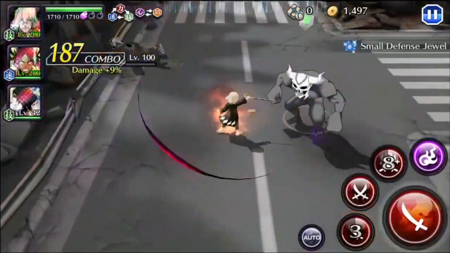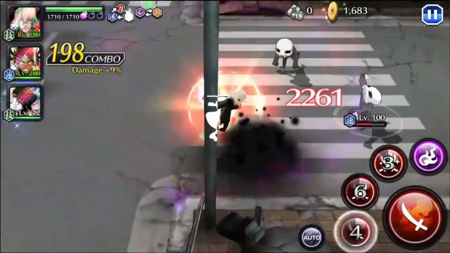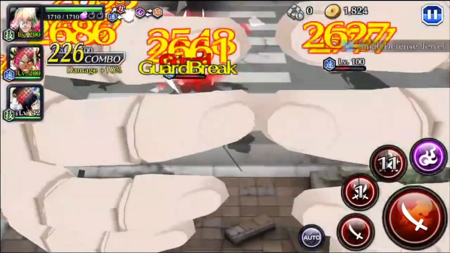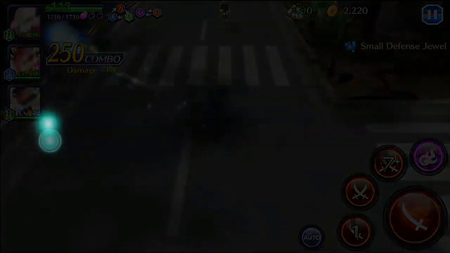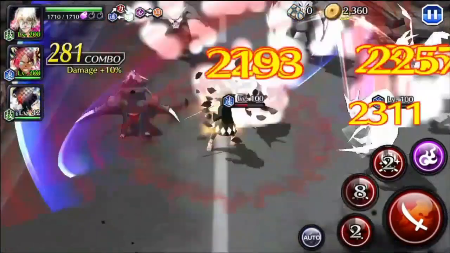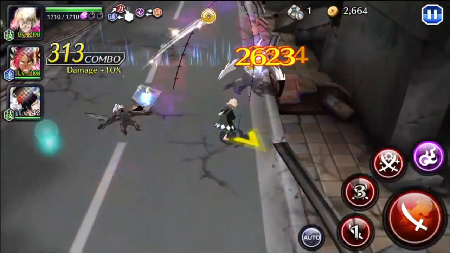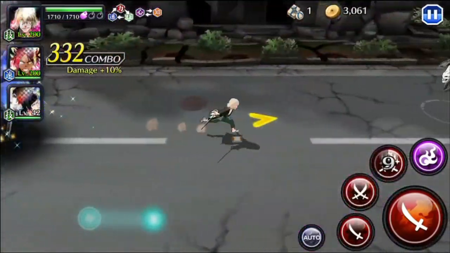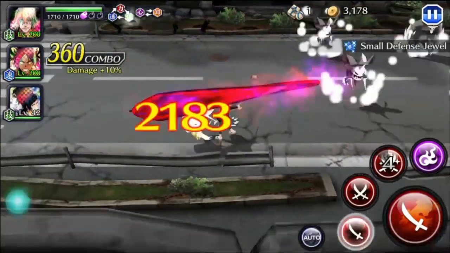Would have been nice if it was 14. Fortunately, we got the wrong angle. Yeah, this build is pretty nice. Would have been amazing if I had a golden Yuki as well, but I'm not that lucky, unfortunately. Alright, so third strong attack. Look at that, up close does some intense damage.